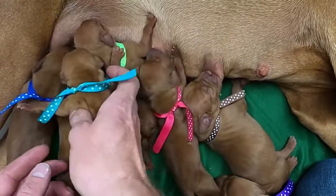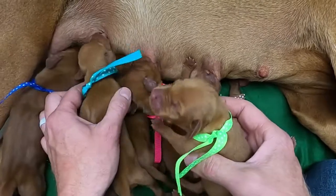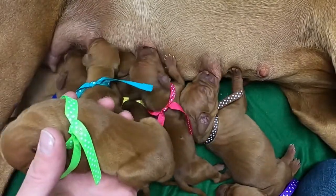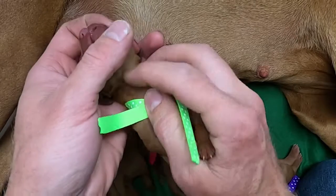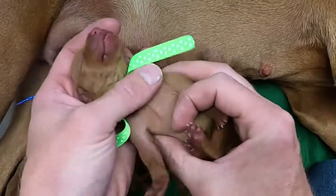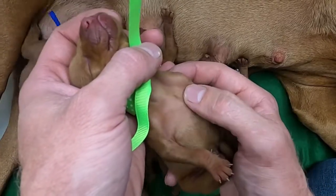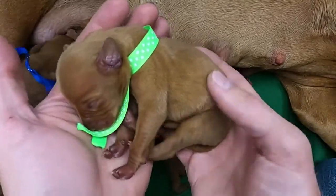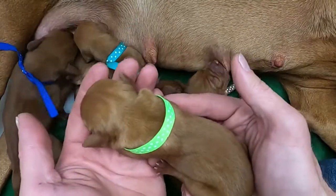So Neon, sorry Neon, I'm gonna be the mean guy and pull you away here for a minute. We'll let Miss Teal take a turn. Miss Neon here, 0.63 pounds, and solid. From what we can tell, there may just be an ever so slightly marked neck. There might be a couple hairs in there that are marked. There may be, maybe, I can't see it now. Some of these markings, we see them in the light, and it's just the way the light glistens off of them. There may be a very slightly marked couple of hairs in the calico on her chest. So Neon is otherwise solid. Her toes are looking solid, all of her feet. So that is Miss Neon.